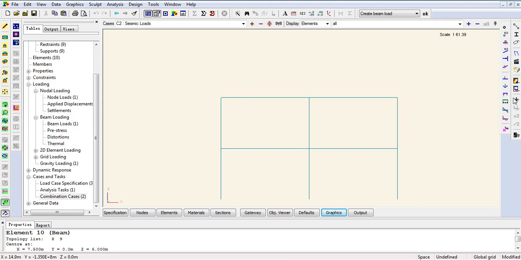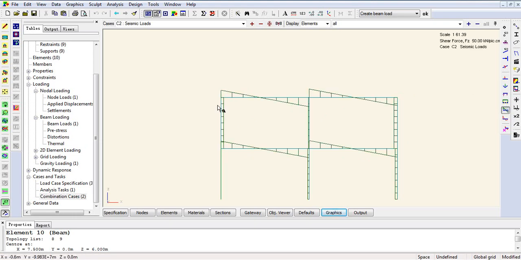Then we can check the shear diagram, which is on the right hand toolbars, FZ shear force diagram. So we can see how the structure behaves in different kinds of load combinations or load cases. You can also click on the select for animations on the left hand toolbars to see the actual value.